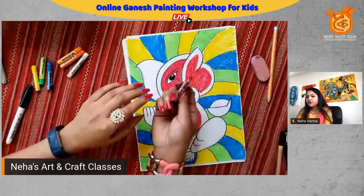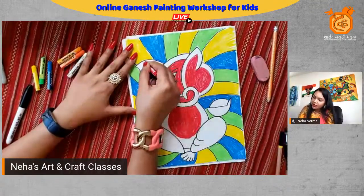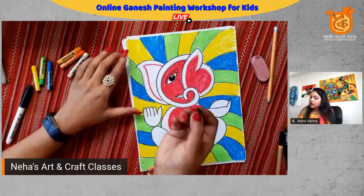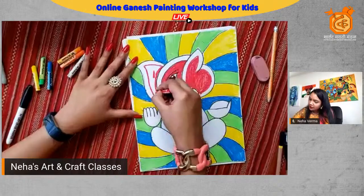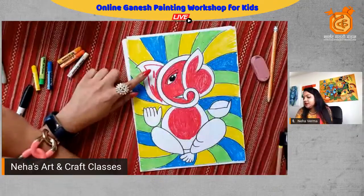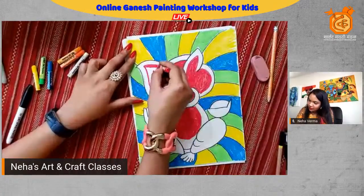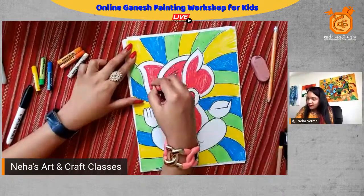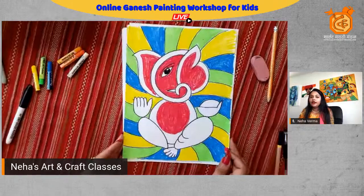I'm gonna use this red color one more time for this part. So I will make another shape inside like I did for my left ear here, and then only this part I will fill red. So you can look at the screen what I'm doing, and just this part you can fill red. There you go. I completed this red. Now I completed with this color.